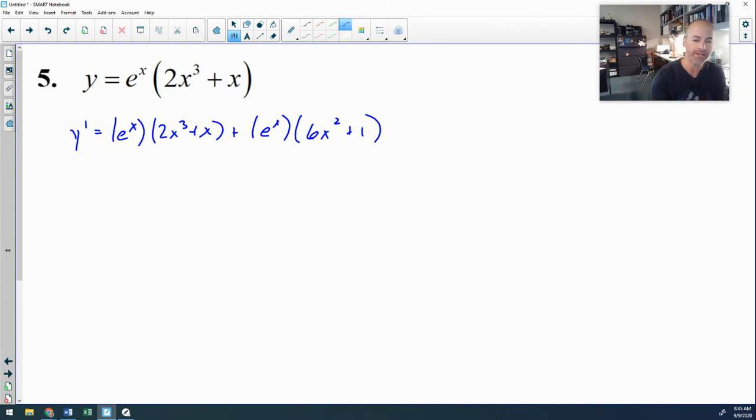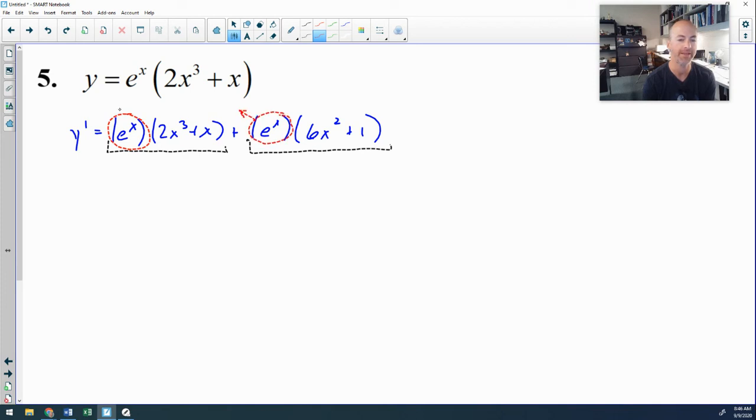And before I dive straight into the second derivative, which a lot of people will, I always pause and think, is there something I can do to make my next derivative easier? And in this case, I absolutely can, because what I've got here is I have two things being added. I have this product and I have this product. And in each of those products, we have an e to the x. I can factor an e to the x out of this.